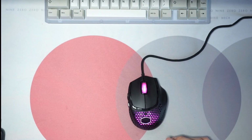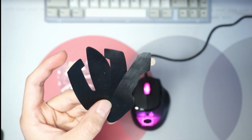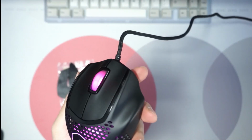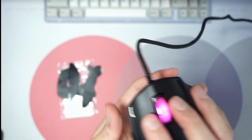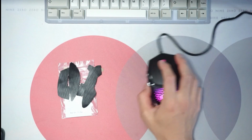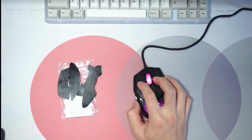Thank you, Cooler Master, for including those, as well as various grips. And I'm so glad that Cooler Master included these grips, as I was really scared that the stock mouse just wouldn't really have a good feel to the grips on the sides, and that this wiffle ball design was going to feel really uncomfortable for people like myself who do use fingertip grips.